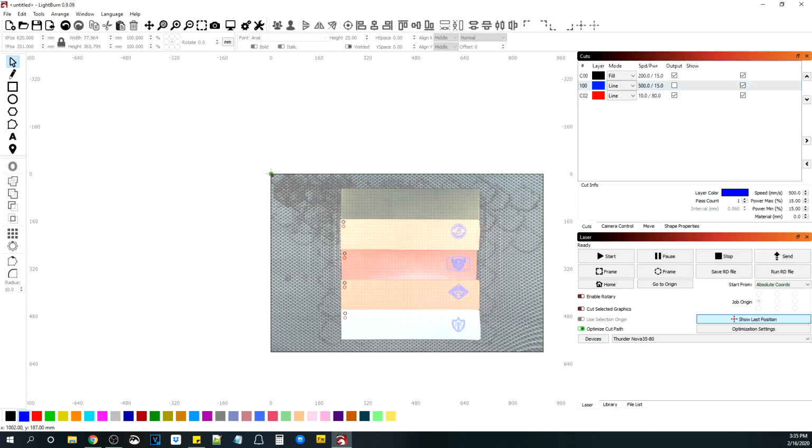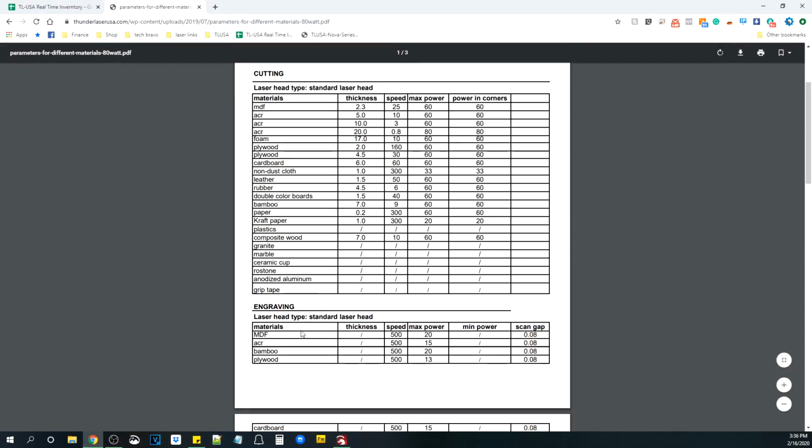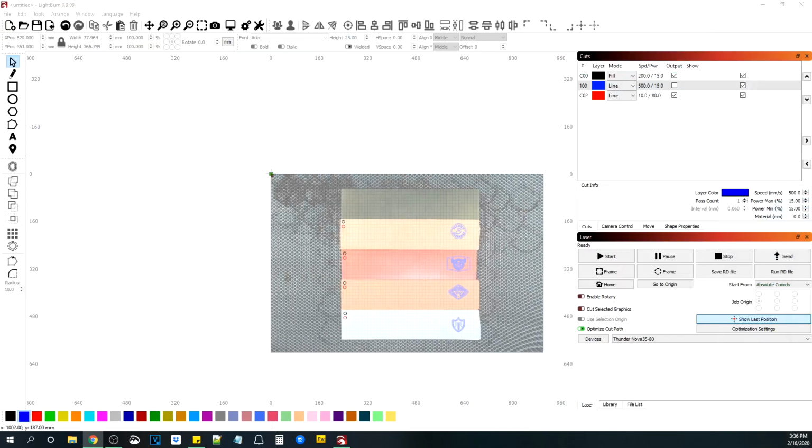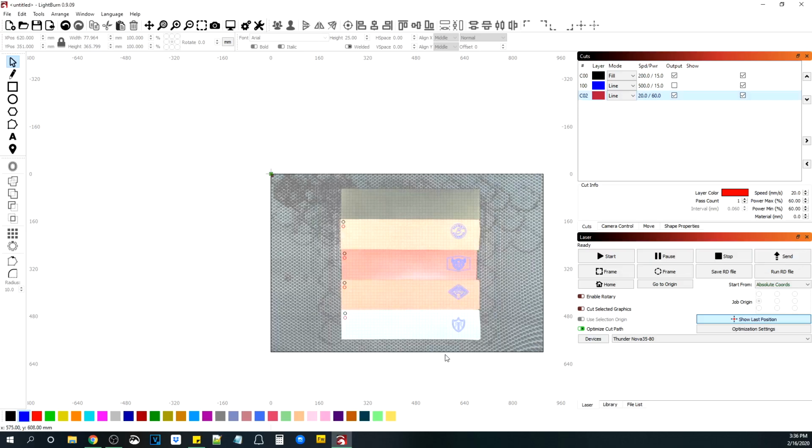Now our cuts, according to the materials library for an 80 watt machine, they've got leather in here, 1.5 millimeter thickness, 50 speed, 60 power. I think I'm going to do 20 and 60. This is a little bit thicker, and we want one pass, and that should be okay.